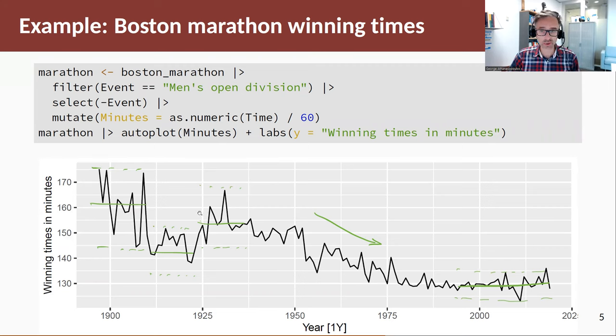Not the two-hour marathon running times that we see now, but quite good times—excellent times. I've run a couple of these, and these guys in the early 1900s would run them much faster than me. There's high variation at the beginning up to maybe the 1940s, and then past the wars we see a continuously declining trend that seems to flatten out over the last few years. Clearly, a nonlinear trend here.